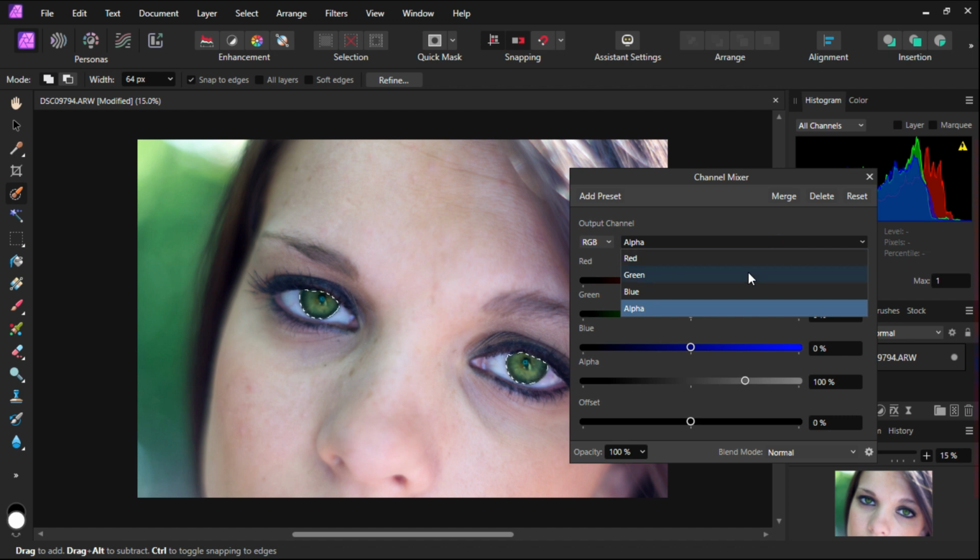So I'm going to go up to green now, and we're going to play with this a little bit. Now with this, if you go that way, it does brighten up the color, but very little adjustments is all we need. Now if you did want to go into like more of a purple, you can do that. It's just whatever your preference is, whatever you're looking to edit, try it out on your own.